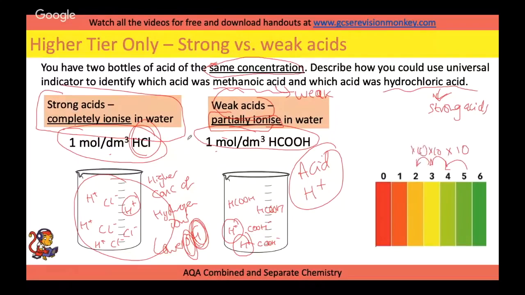As you go down a pH, you have 10 times more hydrogen ions in the solution. So for a strong acid, you will have a lower pH than if you are weak. So even if those are the same concentration, you may well find that one is at pH 2, for example, and the other one is at pH 4. Really common question for you to understand.